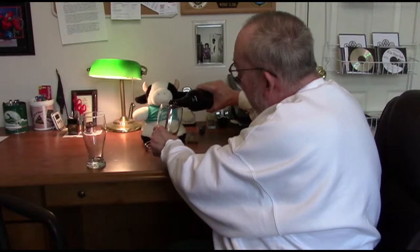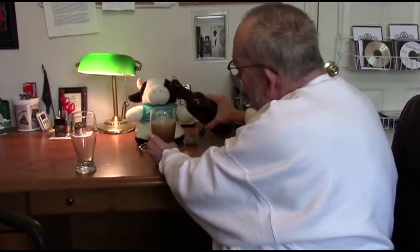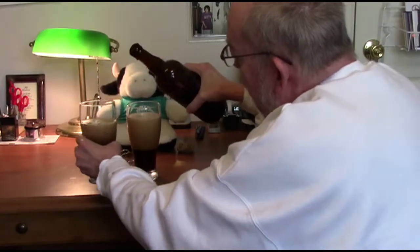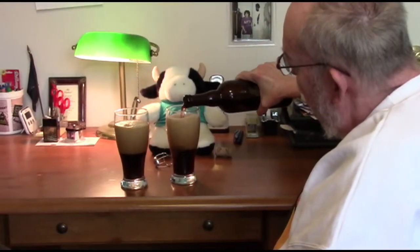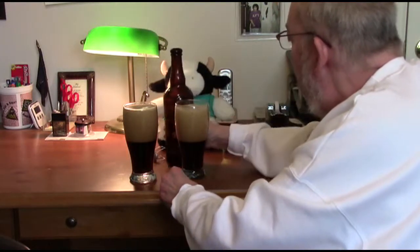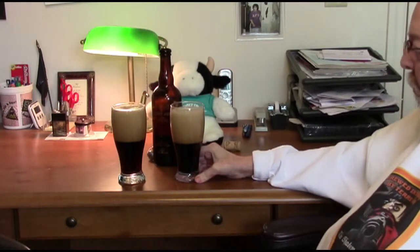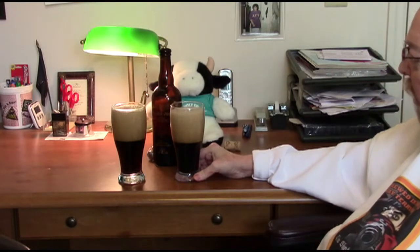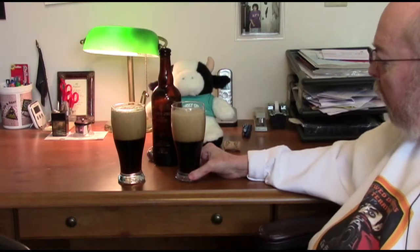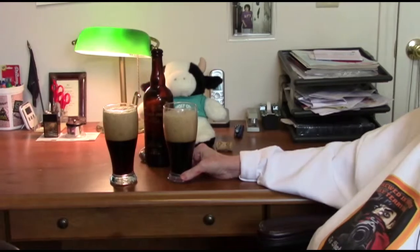Now, being a vintage ale, I knew this was a dark ale. So let's pour. Yep, it's dark. And it has, as you can see, plenty of head on it. Very creamy looking tan head, which seems to be lasting a while. Which is good because in general, I like a lot of head and I like for it to last a while. And you can interpret that statement any way you choose. Enough said.